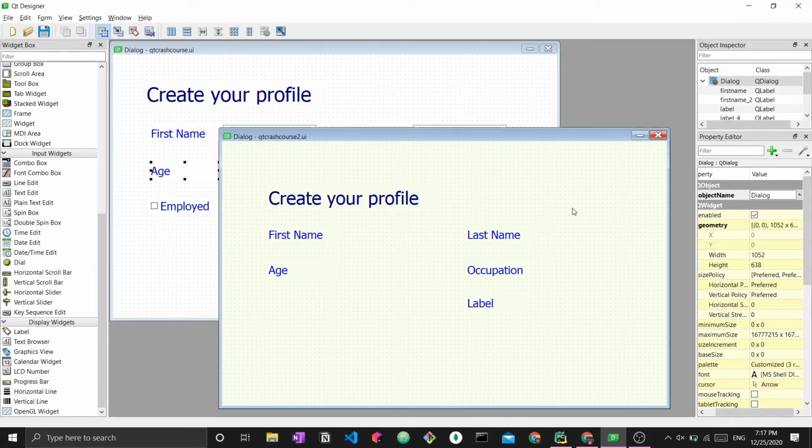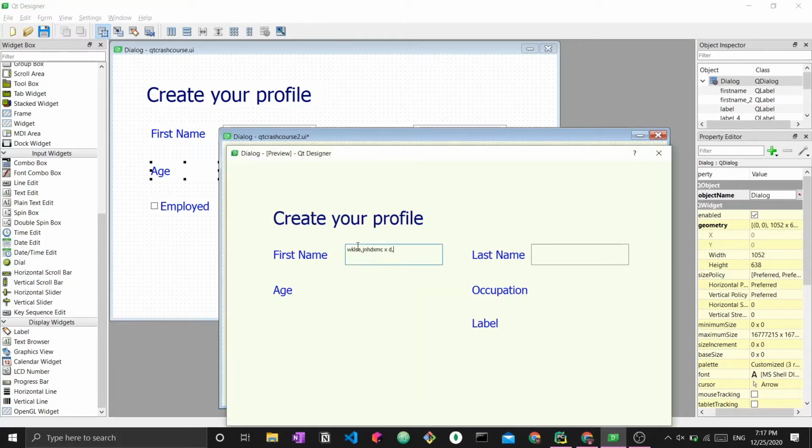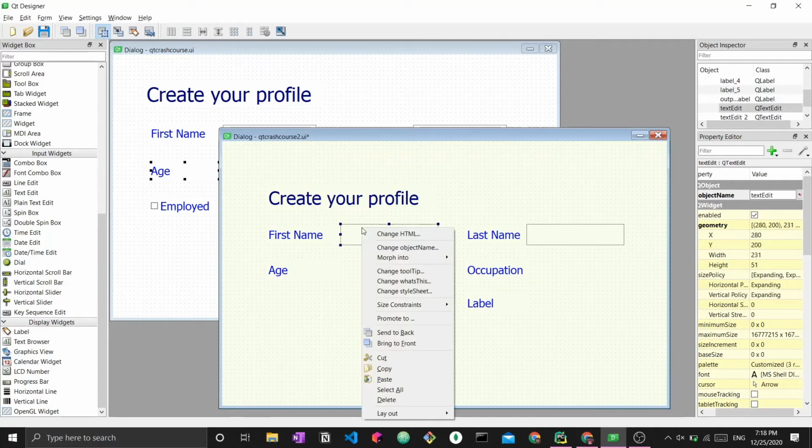What we need next is actually text fields. So next thing we're gonna add are text fields, or actually, sorry, text edits. So I add a text edit here. It looks like that. Okay, so I can also just create another one. And here we go. Okay, so these are the different text fields. So now if I Control R to preview, I can actually type stuff in here and then type other stuff in here. So these are my text fields. I can also change the font size if you feel that the font is too small.